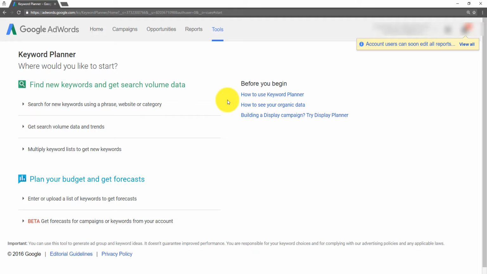So in this way, you can completely skip the ad configuration or the guided tool which you need to set up while you access the Keyword Planner tool in the regular way.